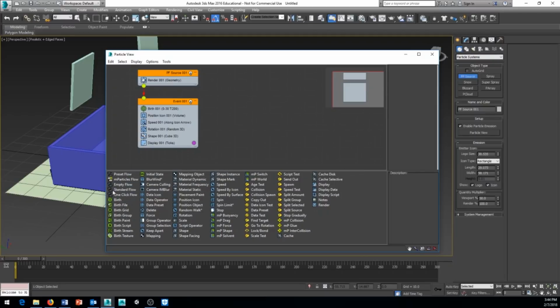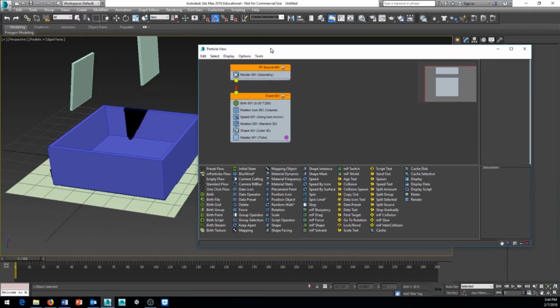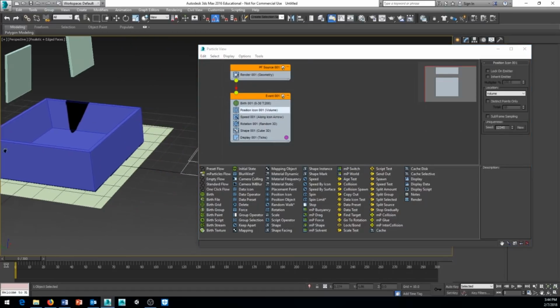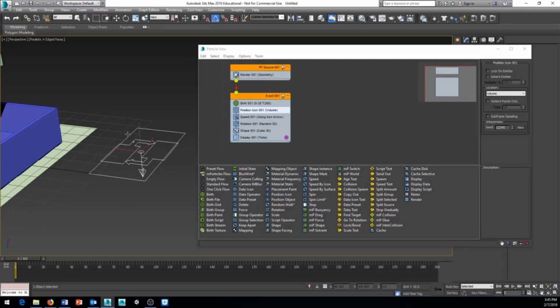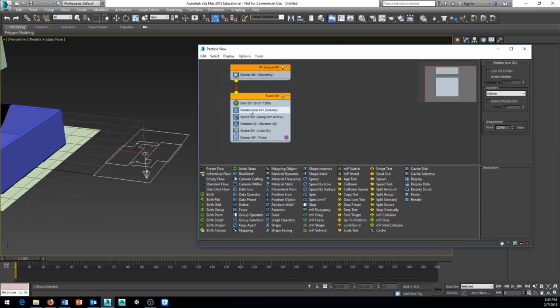We can do all kinds of things, and these icons allow us to do that. For what I'm going to set up now, I'm going to be working and talking at the same time. So first I'm going to delete my position icon, and what that does is that tells particle flow to, when we birth a particle or when it's created, where to put it. So it's saying once it's created, we want it to be shown at the position icon, which is here. And we don't want to do that. So I'm going to delete it. I'm going to click on it and just hit the delete key.